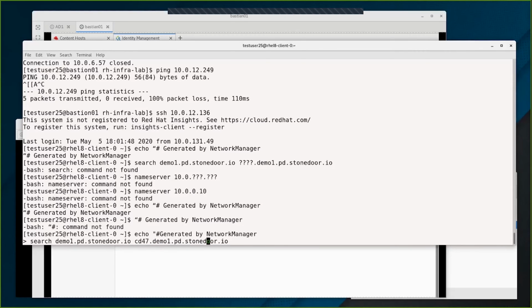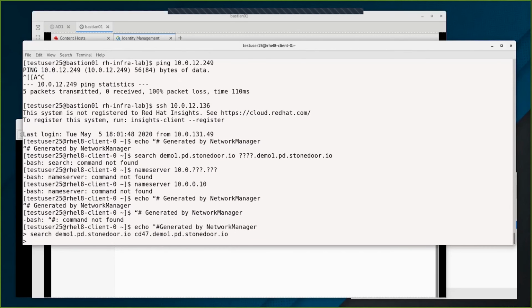So go back out here. Now it's still unclosed, which is fine because I don't want it to be closed. So I want to put in the IP address for my IDM server. That's the most critical part.